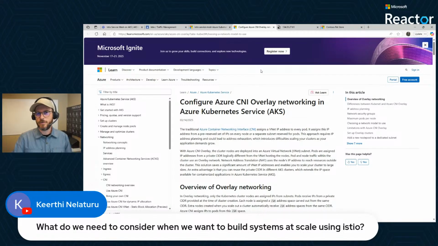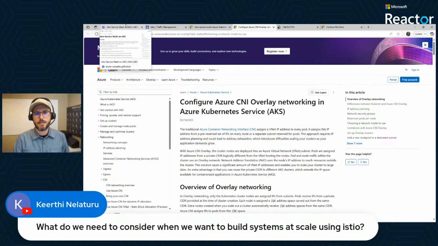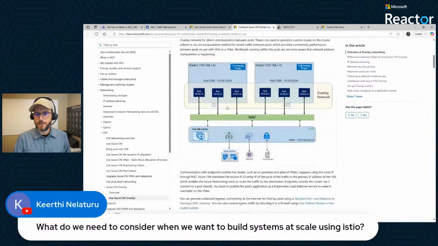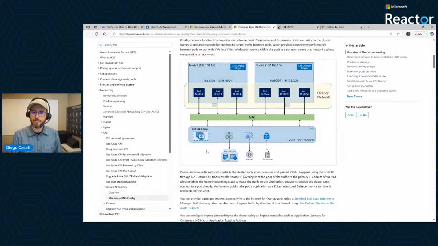Probably the number one thing you need to think about here is the type of networking you're going to be using. For this, we will go with the Azure CNI overlay mode with Cilium. That's a lot faster and uses eBPF in the data plane. Again, I encourage you to look into this doc because it has a lot more detail. I'd love to jump into a call as well and go into the minutia there. That will add value when you have Istio with the Azure component, and I think there are different strategies there.